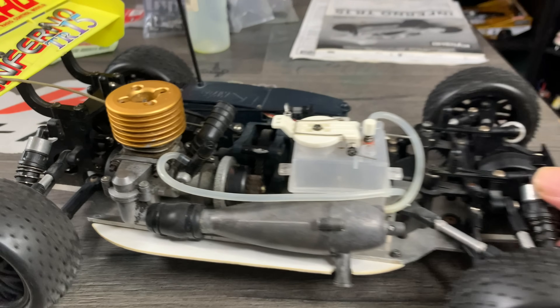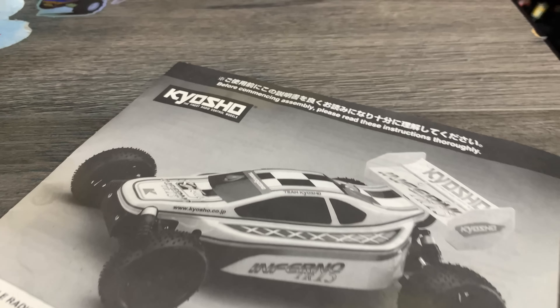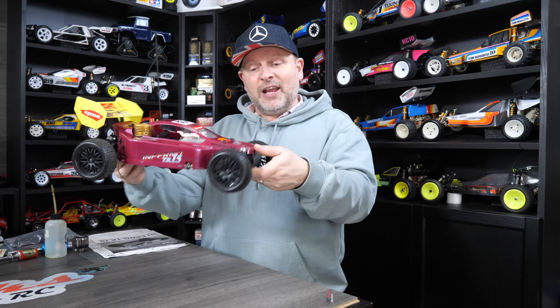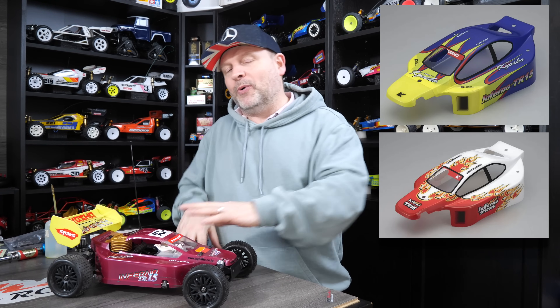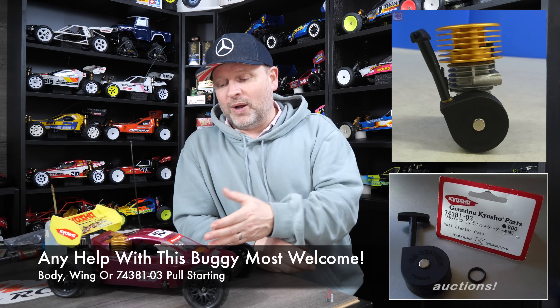I've got quite a lot of this car — it's pretty much complete apart from the transmitter. I've got the manual which is really going to help me out. The car itself is actually looking okay. I did have a quick look to see whether I could get a new body for it — that's my first hurdle as it's missing a few bits and pieces, and it would be nice to paint up a new body. I don't plan on making this a shelf queen — I will actually try and run it. I had a look on Team Blue Groove but they don't do this body, and there didn't seem to be any available, so I'll just have to wait for one to turn up on eBay.